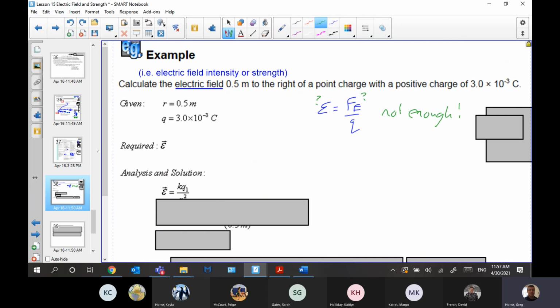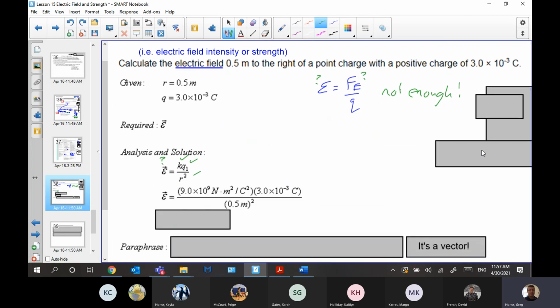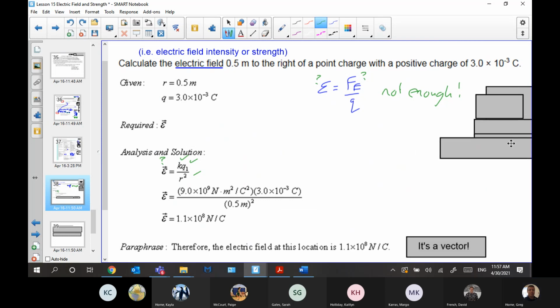But in this one, we do have enough. You can tell you've got the K value, you've got the Q, and you've got the E we want, sorry. This one, we got that one, we got that one. Because the K value is always known, right? So we plug in values and calculate. So curly E, just type in the numbers. Okay.